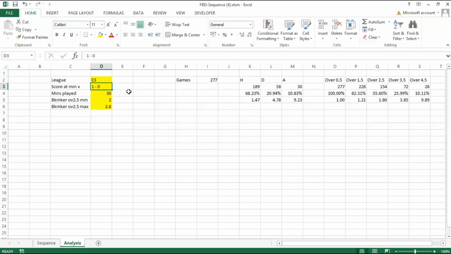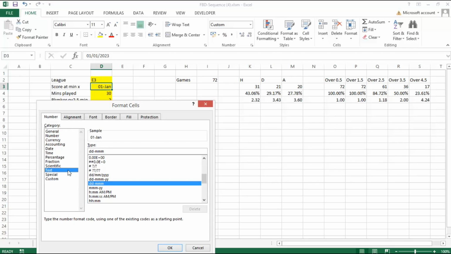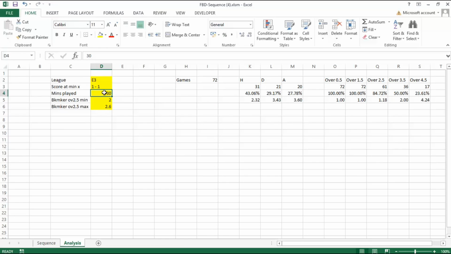Now, if you wanted to say what was this if it was 1-1, and type that in. There you go. You can see 84% of the time. So you've already built up a dynamic. Let's just change that to text actually, so it doesn't confuse a few people. You've already built up a dynamic, the basics of an in-play odds value generator. Basically, you've created a database using our template sheet, which is already there for you. Little bit of manipulation, took what, 5-10 minutes. Create your defaults, your controls if you like here, which are all in yellow. You can set these, you can change them, and once you have them in place, your formula will update accordingly.